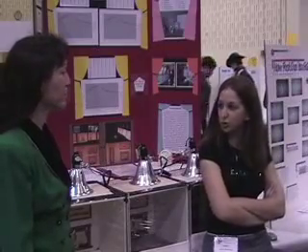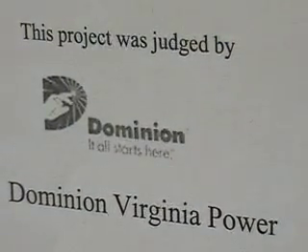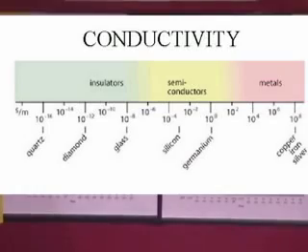Now that the judging is done, let's see how Jackie is doing. What did you think of all the judging? I got like 30 judges that came up to me. I got a bunch of organizational judges, which is really cool because they were people actually involved with energy efficiency. The individual judges were a little more stressful, but they asked pretty much the same questions. I didn't get stumped with any questions, which is good — I was afraid they were going to ask a stumper. The toughest question was about conductivity and conductors.